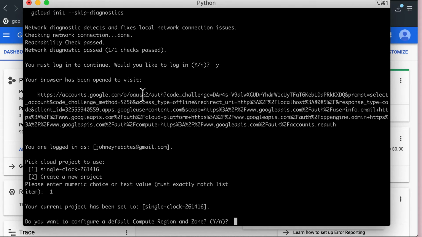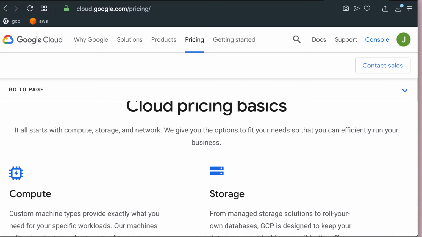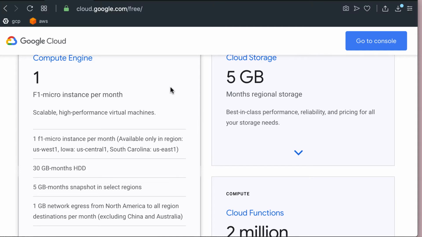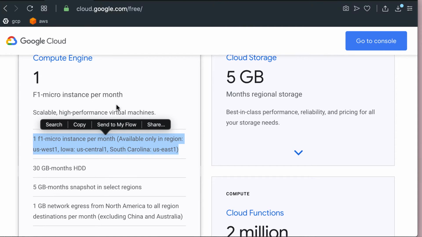Now, do you want to set a default compute region or zone? So we do us-central1. I guess it took me a little bit to find this information, but Google provides one F1 micro instance per month for free, only available in regions us-west1, us-central1, and us-east1.